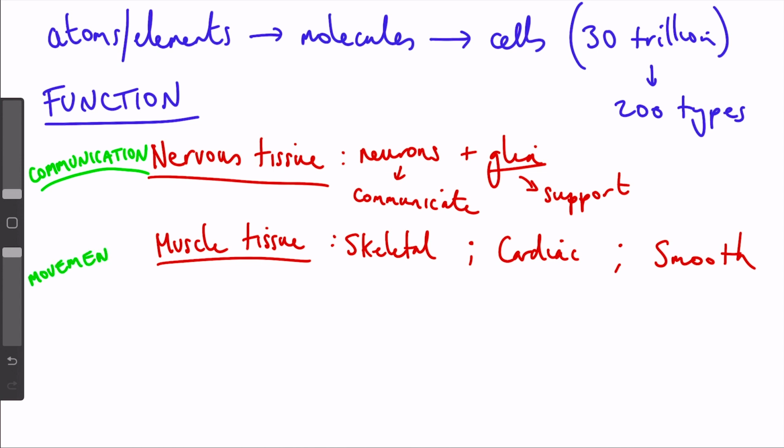So if we were to take the example of these 3 types, in skeletal muscle, it moves the body. So skeletal muscle is attached to our skeleton. So anytime you walk, talk, sing, jump, dance, whatever it may be consciously, that's skeletal muscle. Cardiac muscle is part of the heart.